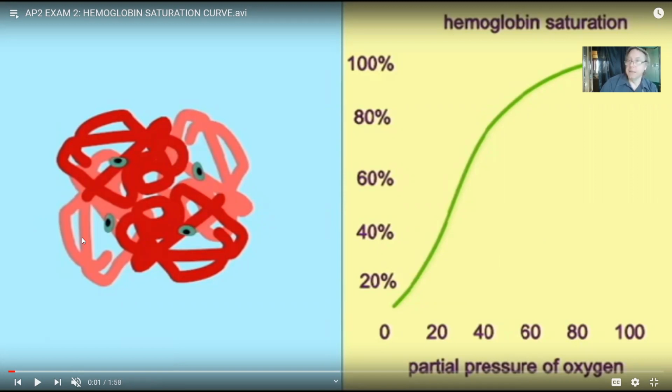So of this hemoglobin, and just for artistic simplicity's sake, this one hemoglobin molecule will represent all of the hemoglobin molecules in a red blood cell and all of the red blood cells at that part of the capillary. So obviously there's a lot of red blood cells. Each one can have 250 million of these. But let's just have one single molecule represent all of the other ones for simplicity's sake.